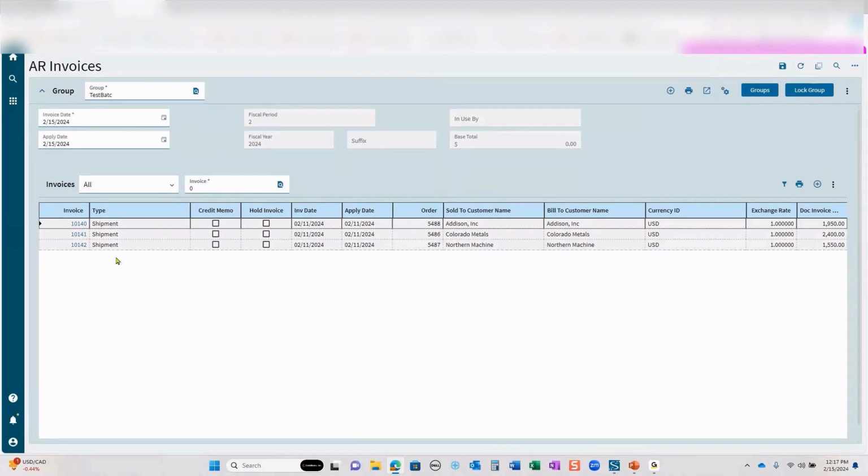I could add other invoices into this batch. It's best practices to do a different batch, one for shipment entries, one for advanced billings, one for deposits. You can combine them, but again, best practices is just pull in one batch for each type. So now the invoices came in, and I actually put 3 different kinds of invoices out here for you to see how we can manipulate that.